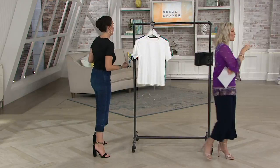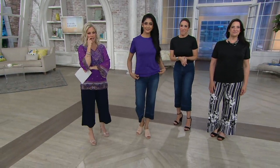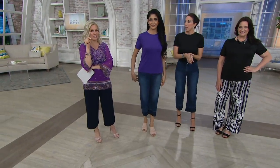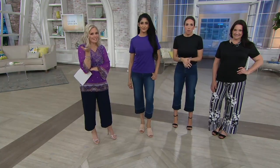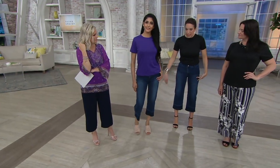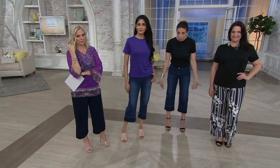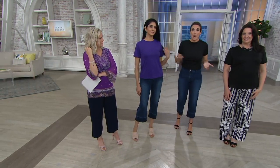Well, let's take a look over here, then we'll come back for the colors, because I just want to show you the different styling options. I mean, with this one, you're only limited by your imagination. Yeah. Literally, you can wear it with anything. You may not be able to wear a cotton t-shirt with a blazer and take it to work. Right. This you can. Oh, and it's the same price, basically. Right, but you can also wear it with just the jeans, like I'm wearing, and put it with a flip-flop, and it's just your go-to t-shirt that you're running around with the kids.